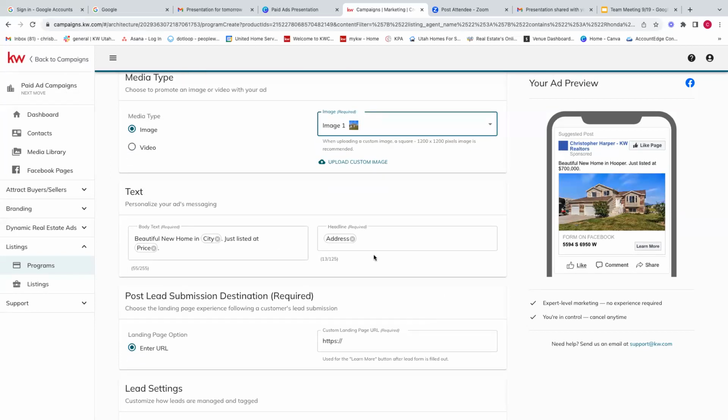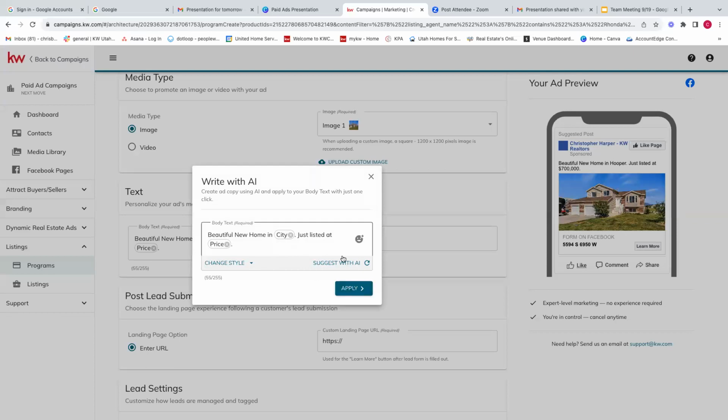Okay, text. I want to show you a couple of cool features. Specifically, you can now write ads just through command. You can change the style to be artistic, practical, vibrant, caring, emotional.